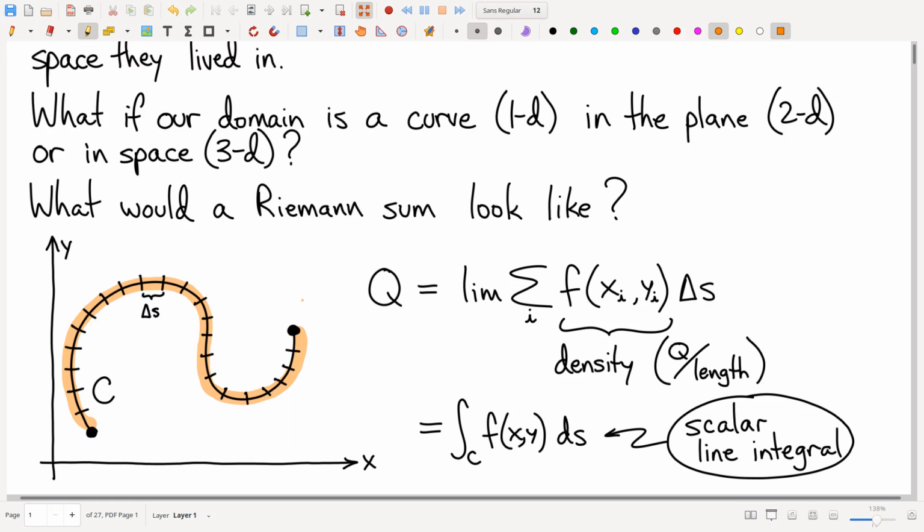Now, what do I mean by that? What do I mean by this is my domain? When I chop it up, add it up, there's some quantity. Again, let's not get worried about what the quantity is, but there's some stuff that I want to view as accumulating over not a two-dimensional region, but over a curve in the plane. And so, weird question, if I wanted to do a chop it up, add it up on this domain, is that it's in two dimensions. Should I use a double integral?